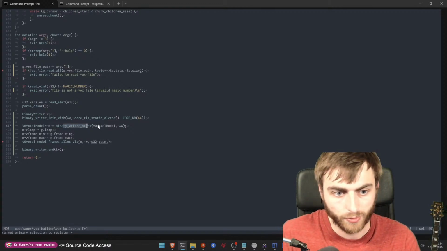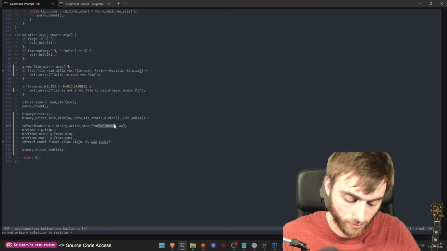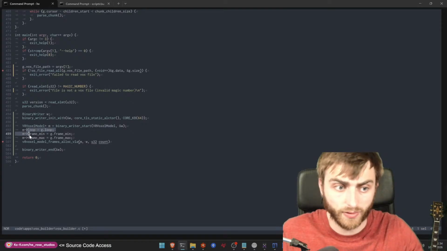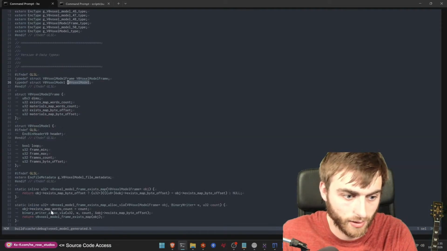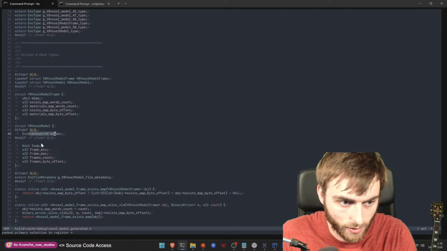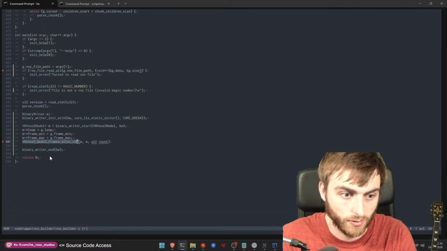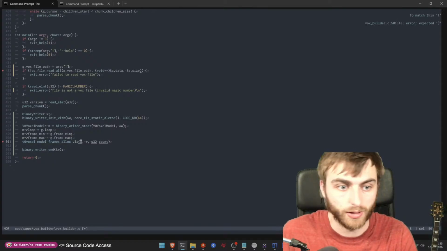So the binary writer will start on this voxel model, right? So it just bump allocates the header of the file, which is the encoder header and obviously this structure itself, like the rest of it. And then whenever we allocate a variable length array, we're just saying, hey, bump allocate more data.